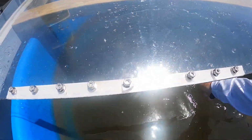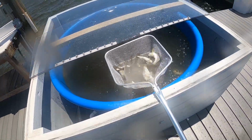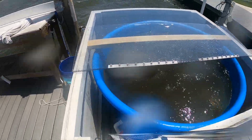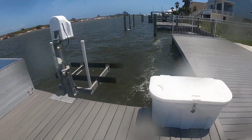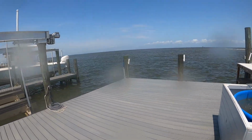They're really hard to catch. You can get them sometimes, but you have to let the water out. That's how beautiful those croakers are. Another reason they're beautiful is because I catch them on hook and line. One at a time. Well, sometimes we'll catch two. I catch a lot of them right here off the dock.